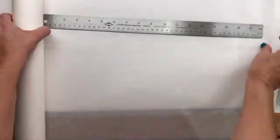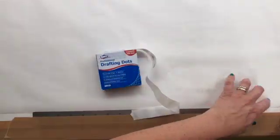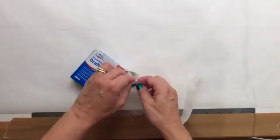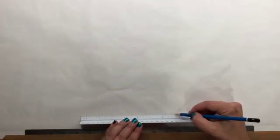For your drawing, you're going to take a large piece of trace, at least 24 by 18, and you're going to secure it on your desk with drafting dots. Once your drawing is secured, you're going to use a 4H pencil, and you're going to divide your drawing with a grid like we went over in class.